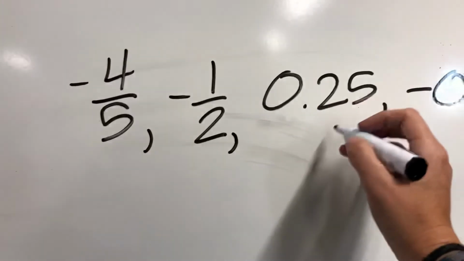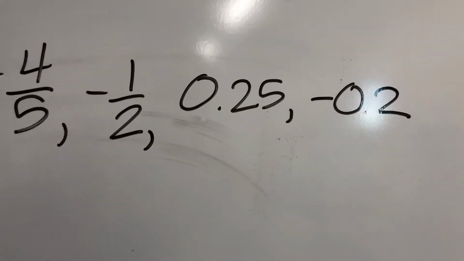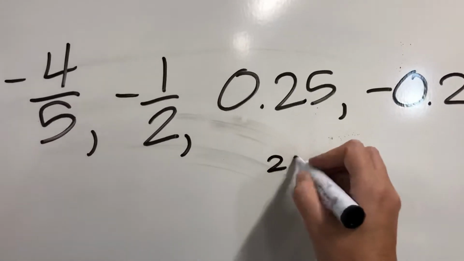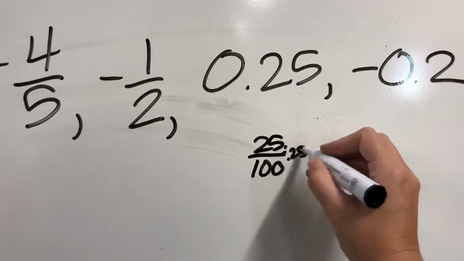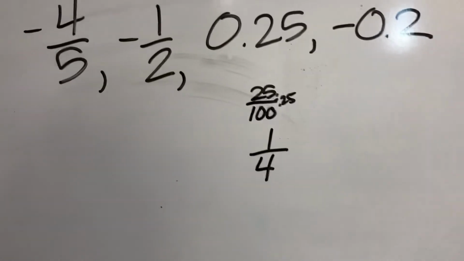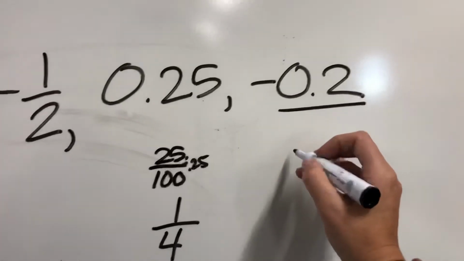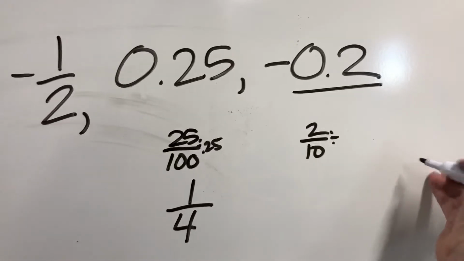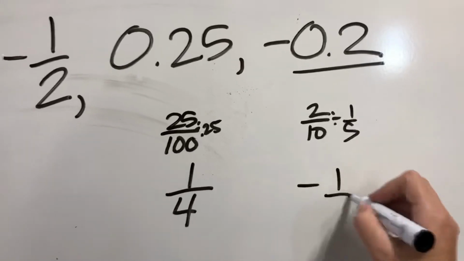So this one right here, now I can think logically, I know that 0.25, I know that's a fourth. Or I could also think, okay, 25/100. Oh, I can divide both those by 25, and I would have 1/4. This one, think about how I say it. I say it as 2/10. Oh, but I can simplify here. So I'm going to simplify to -1/5.